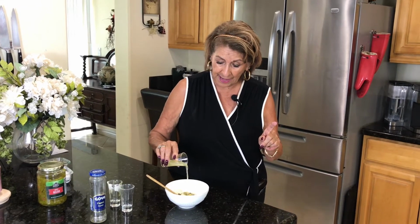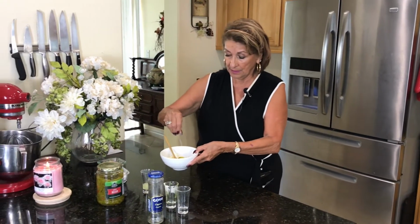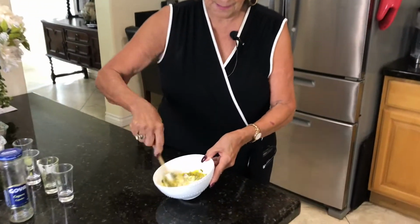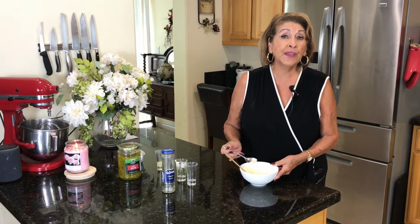1 teaspoon of lemon zest, and I have a full teaspoon of lemon juice here, but that might be too much, so I'm going to pour in about a half, and then we're going to add a little bit of salt and a little bit of pepper and mix it all up. Oh, and one thing more.